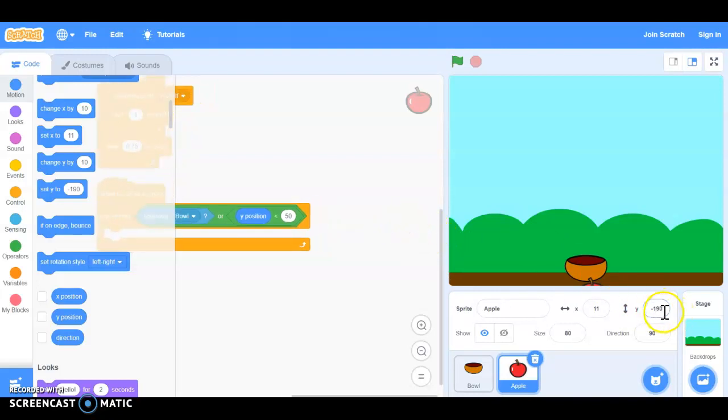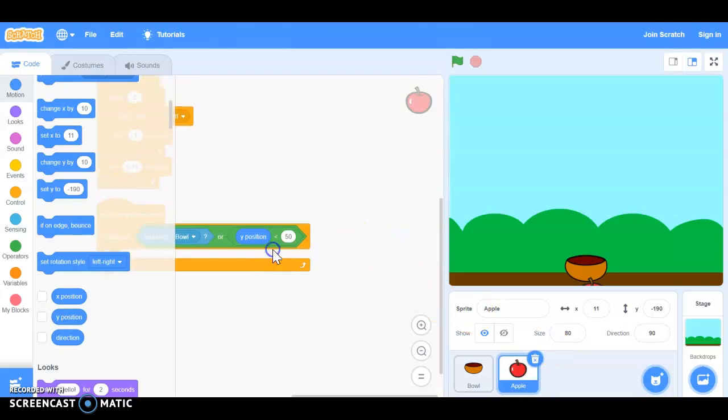So let's make it negative 190, then it will disappear.